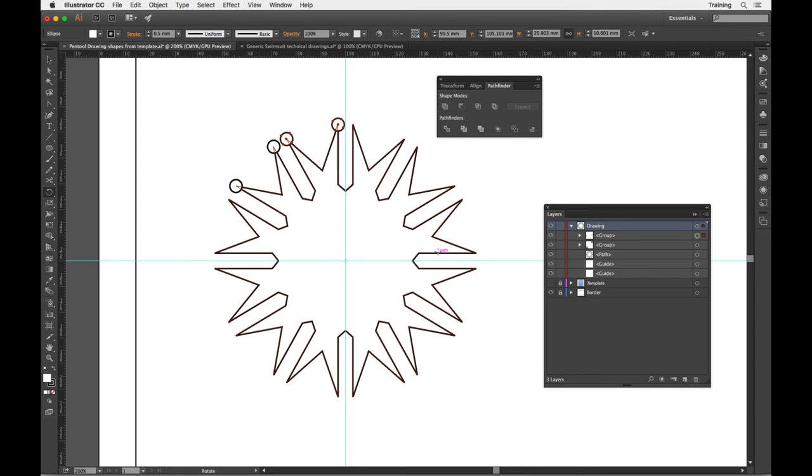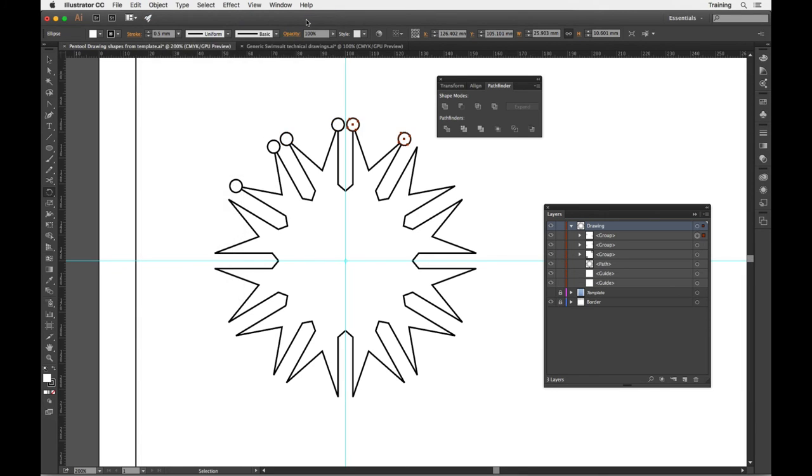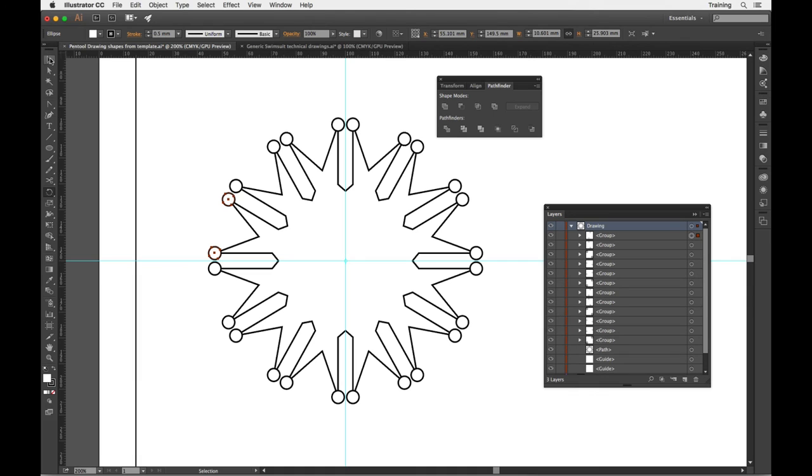Now, rather than keep doing that over and over again, I can use a nice shortcut in Illustrator. If you go to the object menu, under the transform menu, there's this option called transform again. And the shortcut, command D or control D on the PC. What that will do is make that same transformation again, every time I hit that option. Now the transformation was to rotate and copy those two circles. So if I select transform again, it's moved them on again. And rather than going up to the menu each time, I'll just do command D to fire that off each time. And as I go around, there we go.